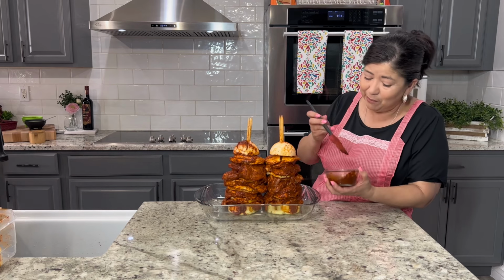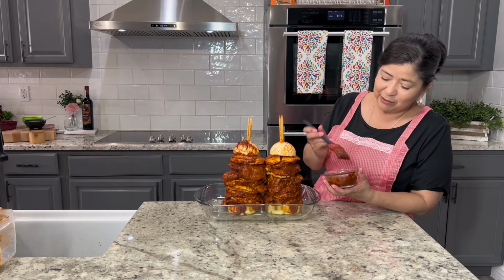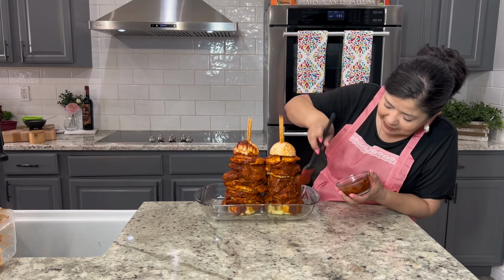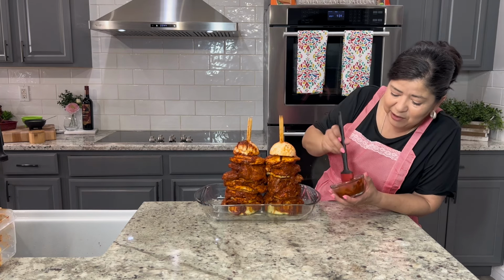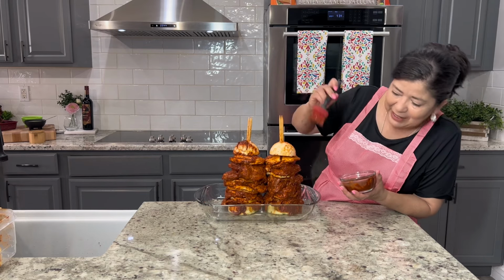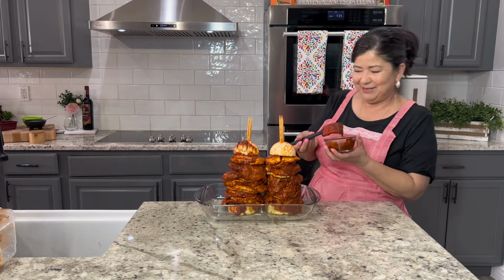I tried it. It's a little bit spicy, but you know, we like spicy in our house, so we make ours a little bit spicy. But if you don't want yours spicy, you don't have to add as many chiles de árbol as I did. But if you like it spicy, throw them in there.